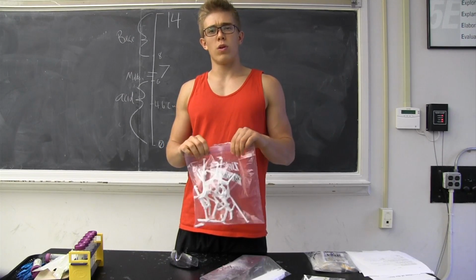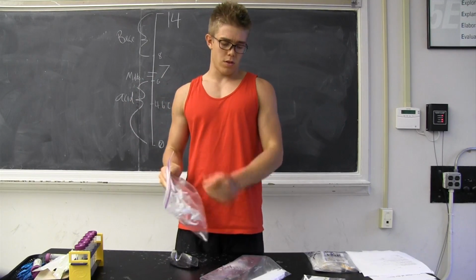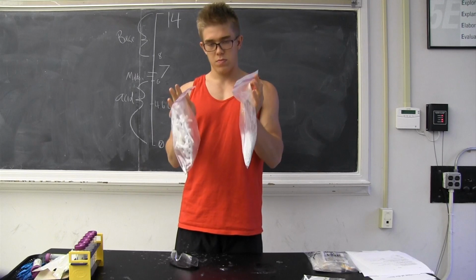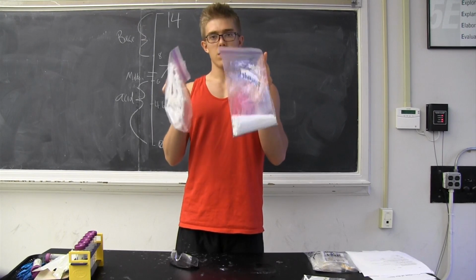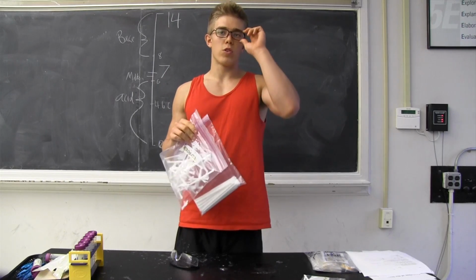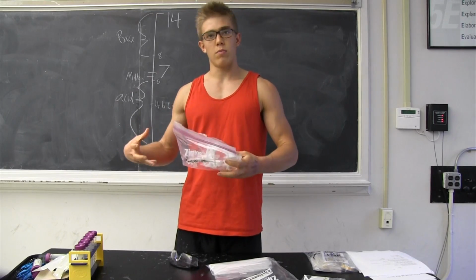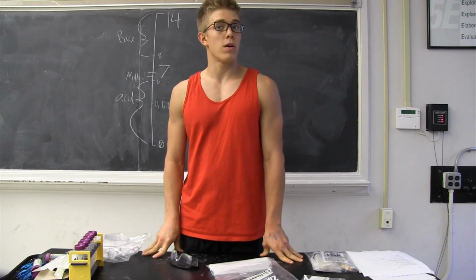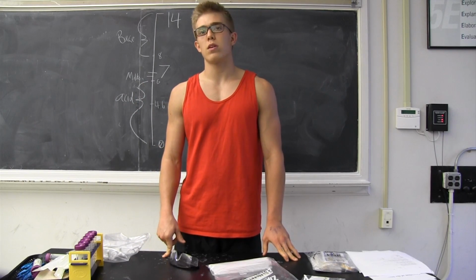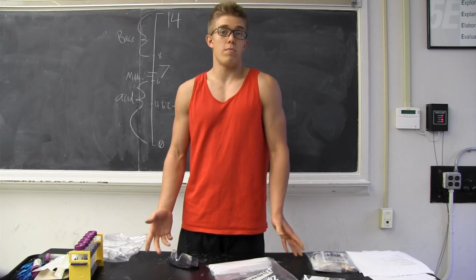So what effect does the shape have on the volume that the straws take up? Like, look at the bags. What do you notice? The bent ones take up a lot of room. Yeah, the bent ones take up more space. When it goes bad, the proteins form clumps, take up more space. So thanks to your experiment, we were able to demonstrate that milk curdles at an acidic pH, and now you can tell your parents and friends the science behind why milk goes bad, and you'll seem super smart.